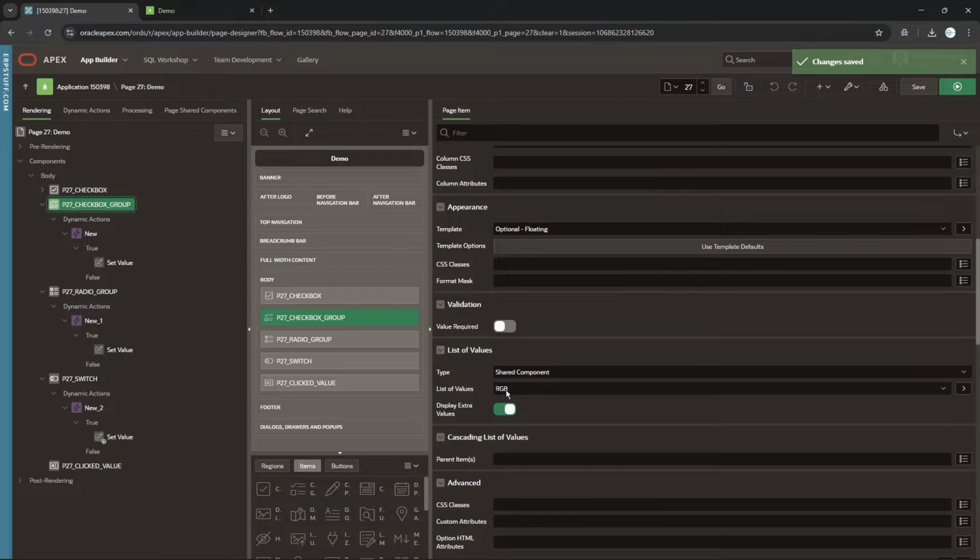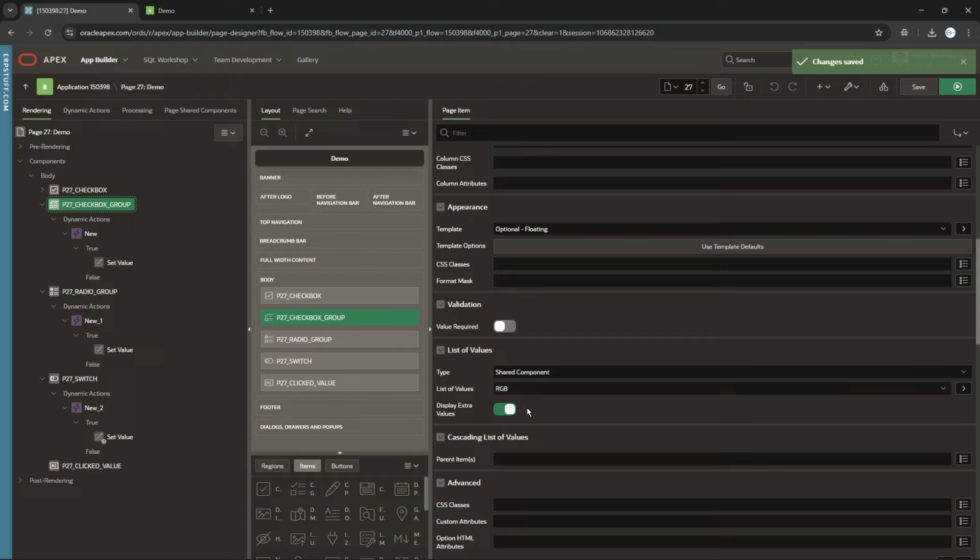List of value. See, I have already selected RGB. This is a property, display extra values. That means if something is not in this list, shall it show or not?